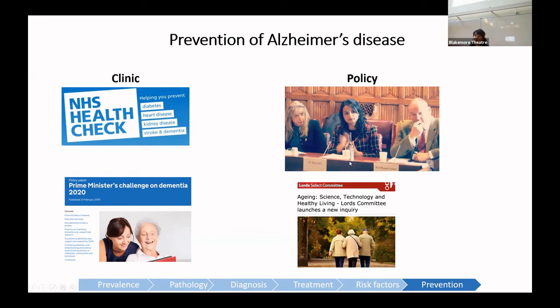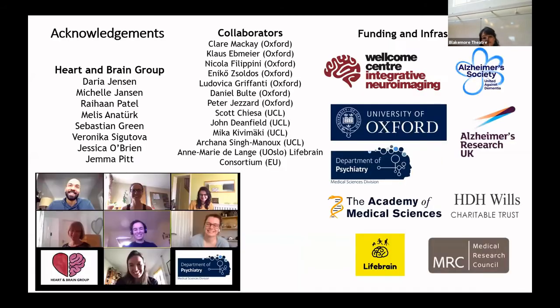And I had the fantastic opportunity to go into Parliament just before lockdown last March to inform their most recent aging policy, which they're calling the Aging Grand Challenge. And the goal here is to improve quality of life by an extra 5 years by 2035. So it's a very ambitious target, but it was a really excellent experience to go in and talk about all of this research and see it inform actual policy that could impact quality of life in aging in this country. So with that, I will end, I think well within time.